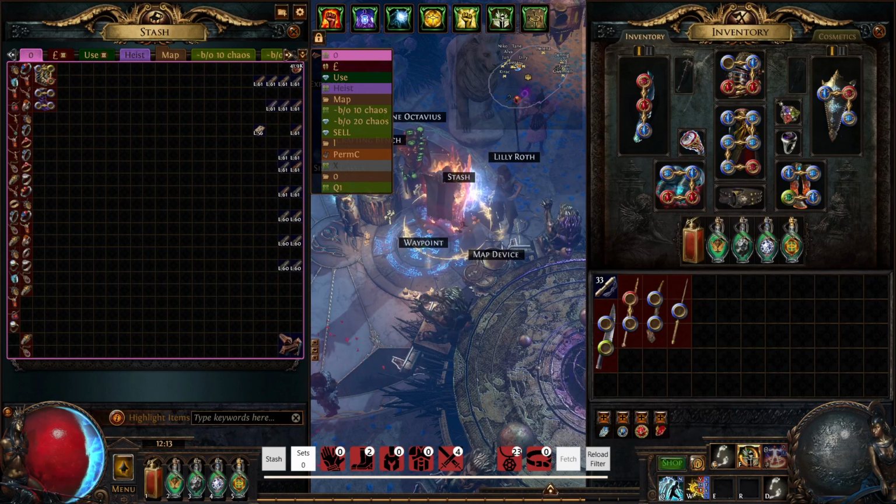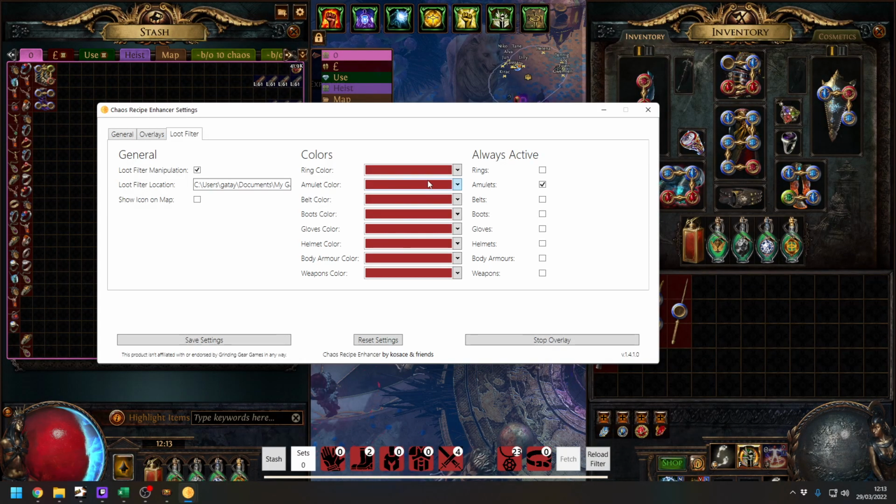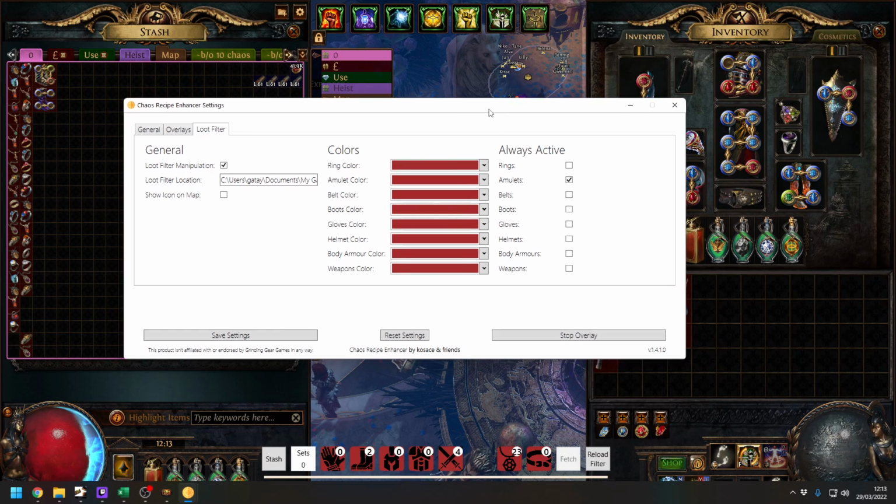While we're waiting for that, let's look at this again. The other thing we need to worry about, I'm just going to reset my settings, is to make sure that this is up to date. Obviously every time you log into it, it'll check to see if it's updated. Most people only use this at the beginning of the league when exalted orbs and other things are quite cheap, so they're league starting with an endless heist runner, and then they'll do the chaos recipe as they go through the heist.